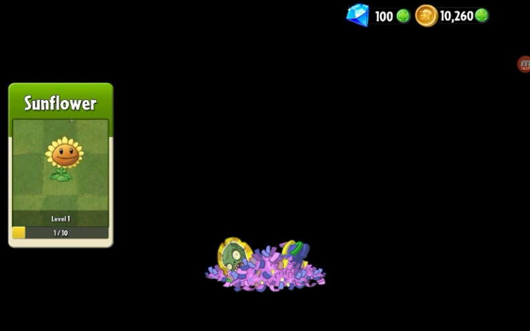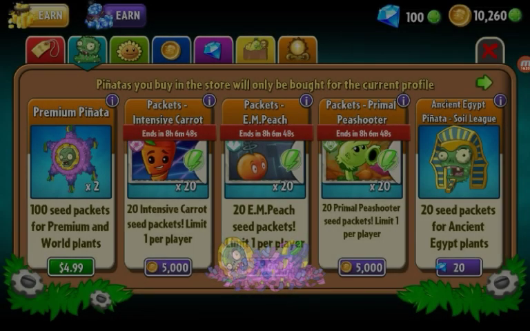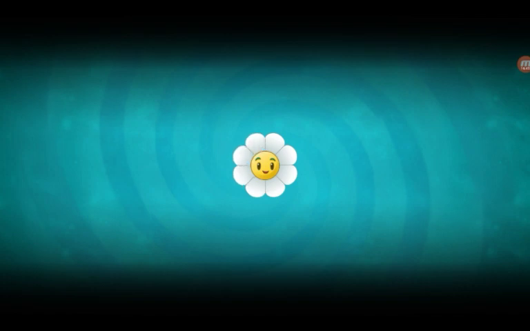Level. Oh my god, out of 10? Are you crazy? It should be out of 6, not out of 10, even though it should be out of 3, because all the normal plants should be out of 3, like the pea shooter and the walnut. Whatever. Okay, I want to play one more level. Oh, this game is so fun. I love this game, man.